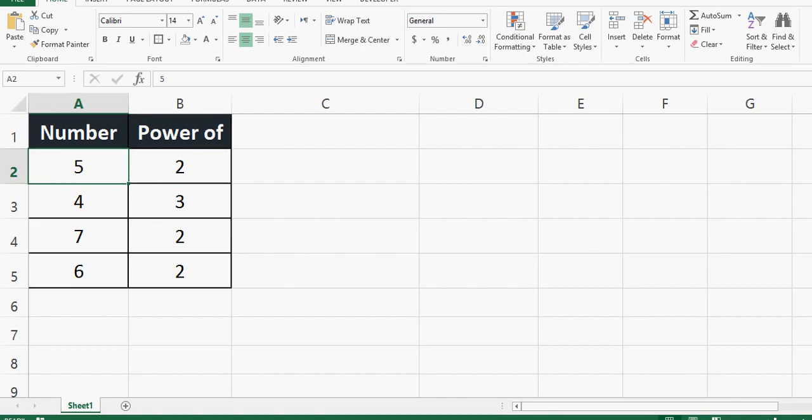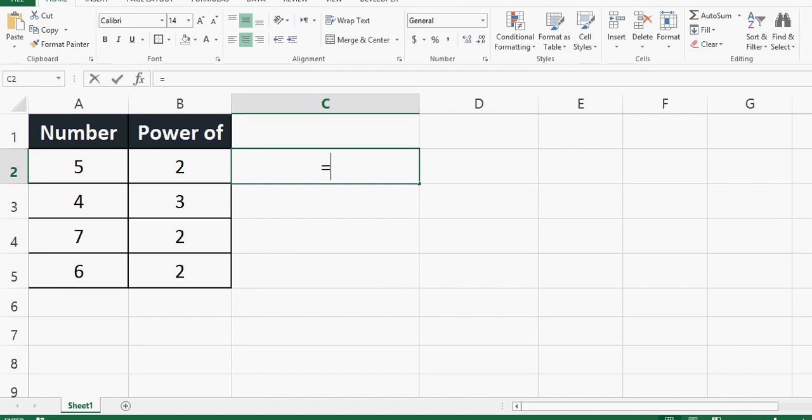We can calculate a square value of any number in MS Excel by using a function named POWER. If we want to calculate a square value of 5, then we can say 5 to the power of 2. So let's see how we can make use of the POWER function to calculate a square or power of any given number.